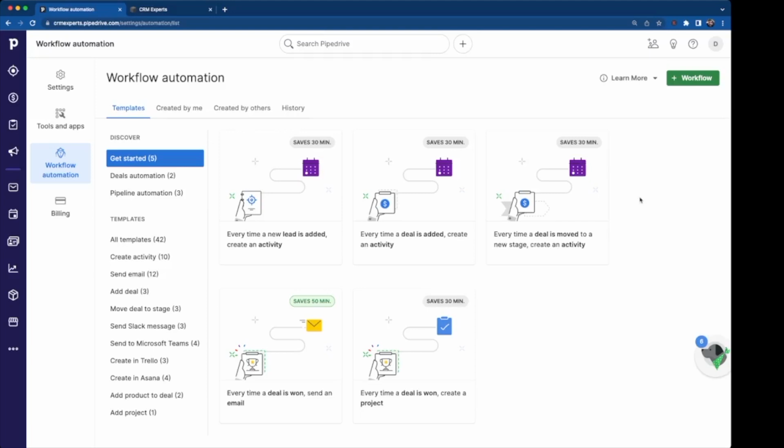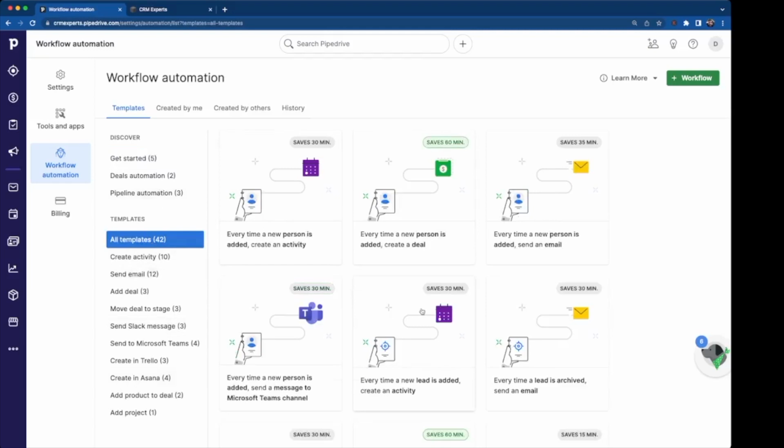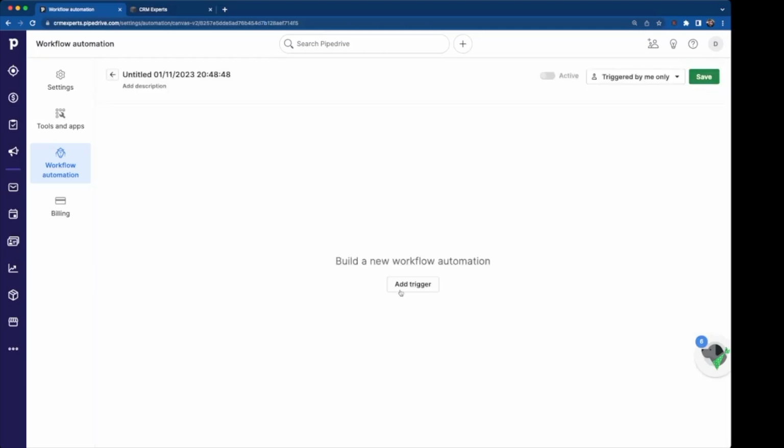I think the best way is if you create yours from scratch, so you get to understand, and the more you create, the more useful they will be. But again, if you haven't done this at all, it's always good to have a look in this template section. There'll be lots of things for you to do, but again, let's just do it from scratch. It's not complicated really, and it will give you a lot of value if you learn how to do it. So we just go to add a workflow, and then we create one. So this is what an empty workflow looks like.